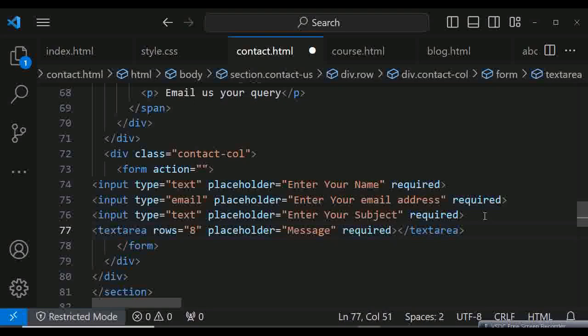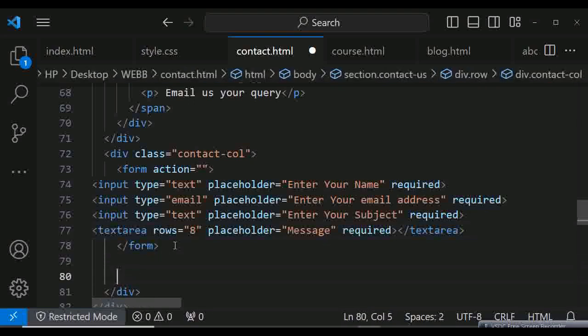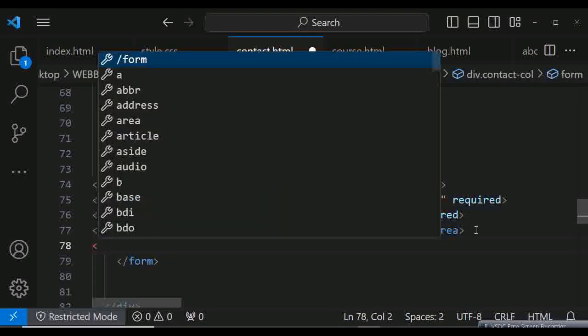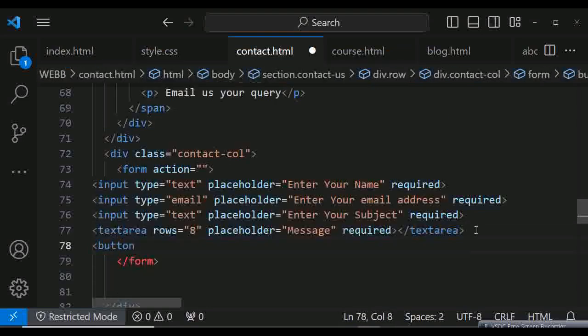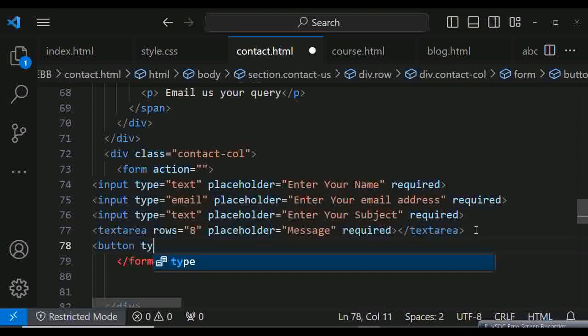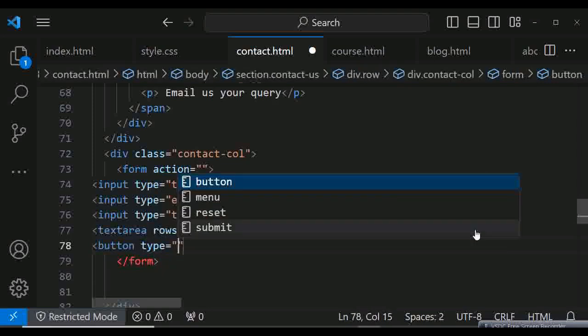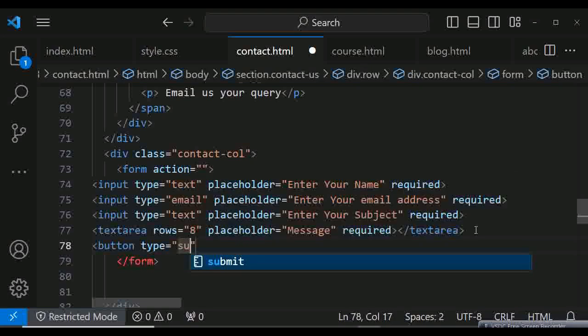So we have to add a button. So let's create a button. Button type, we submit. So the button type will be submit button.